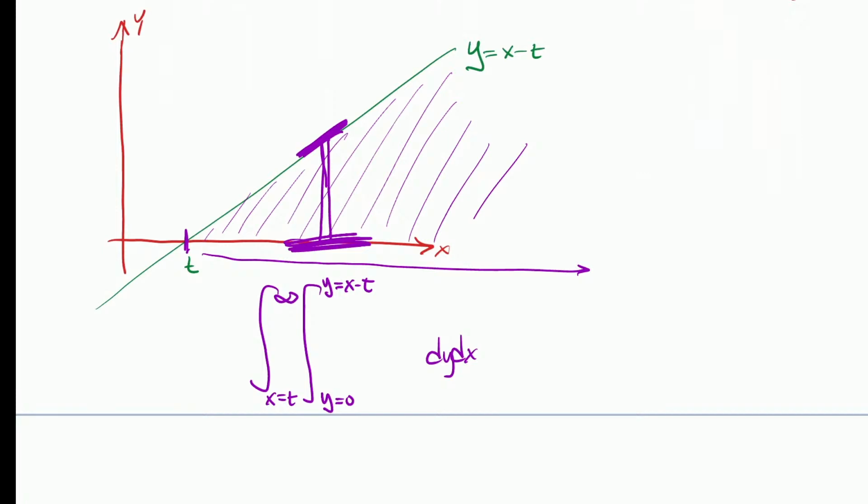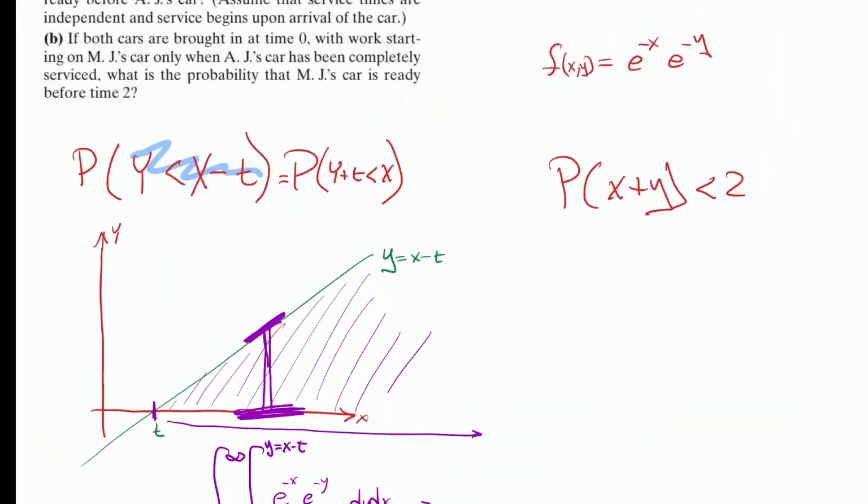Okay. So then we'll do our joint density function, e to the negative x times e to the negative y. And that should work out. It's going to be a little bit annoying because of this upper limit. Oh no, that's not going to be too annoying. No, that won't be so bad. So we could do this one if we need to, but I'm going to get the other one set up. But that's the setup. So see if there's any questions.